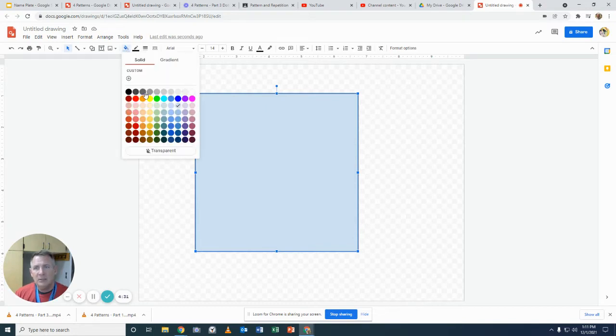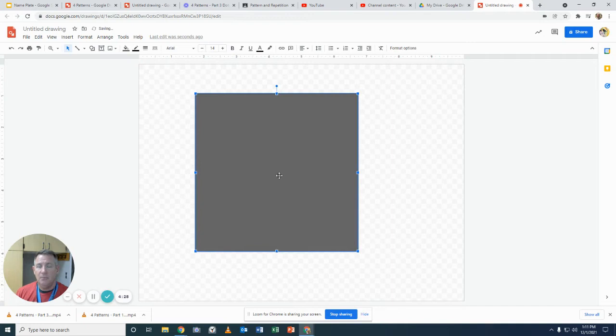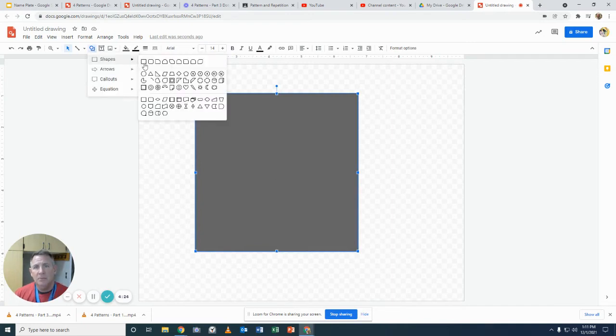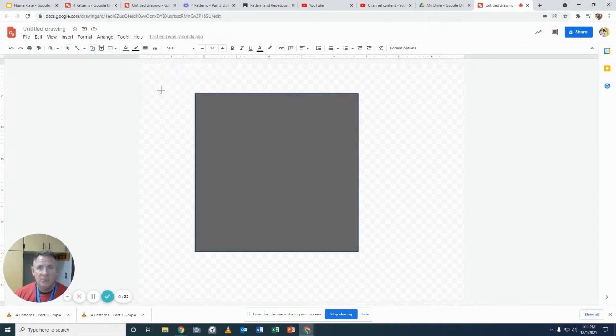And I'm going to change this to a darker value. Then I'm going to go back to the shape tool. I'm going to grab the circle. I'm going to start right in the corner. See, I put my crosshairs right in the corner, and I'm going to hold the shift key down again. I'm going to click and drag, and this is going to show me when I get halfway down my square, it produced a red line down there.